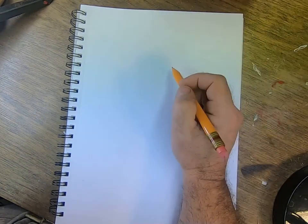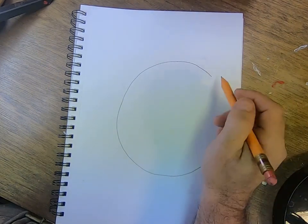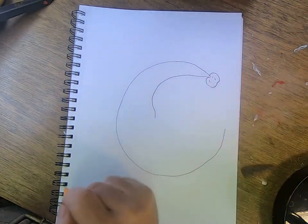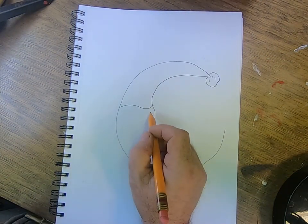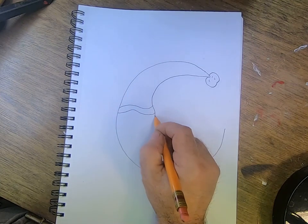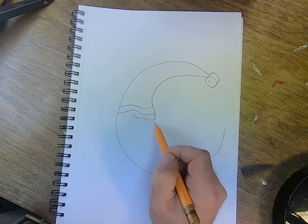The basic idea for the crescent is to make kind of a moon shape. You pretty much want the tip-to-tip to be fairly even. Just think of making a moon — come down to about here and we'll put a little ball on the end, and that's gonna be his cotton ball for his hat. Draw a line like that and that's gonna be his hat. Right underneath it we're gonna make his eye. We'll make a bump right there — that right there is gonna be his eye. We're gonna turn it up a little bit so he doesn't look too mean.